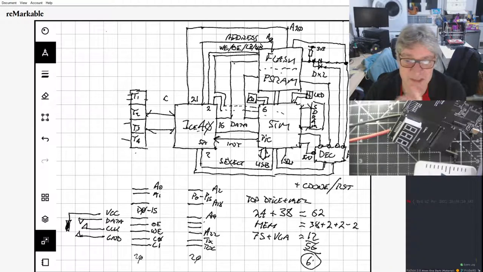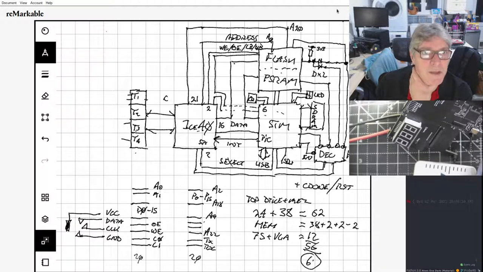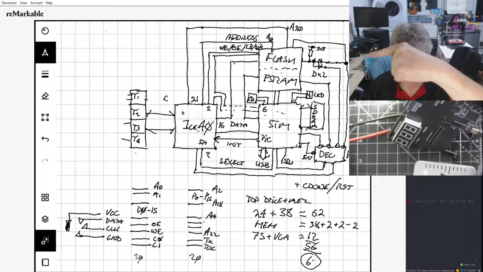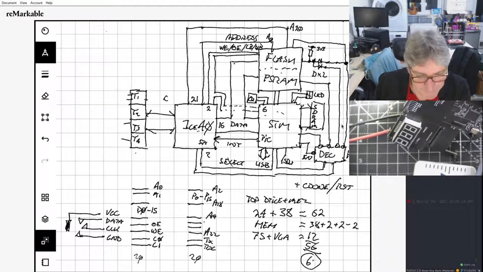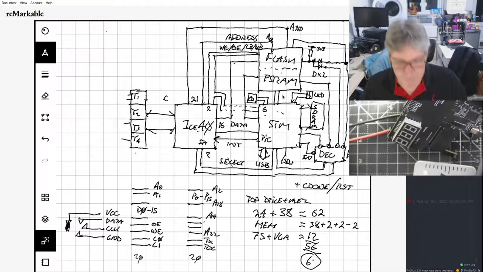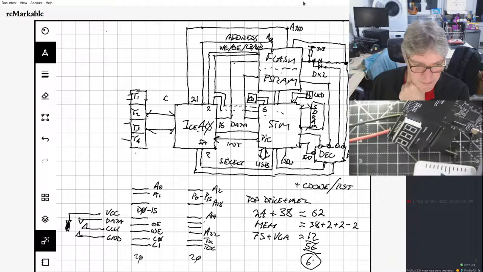I had a bit of a crisis with the design over the weekend. Now, if you remember, if you look at the diagram here on the left, I made some small changes, but my issue here is the speed of this flash and PSRAM. For a lot of things it would be okay, but when it comes to the video RAM, it's a bit of an issue.